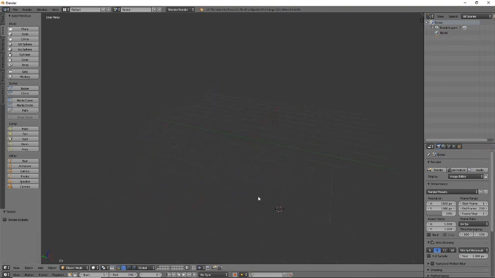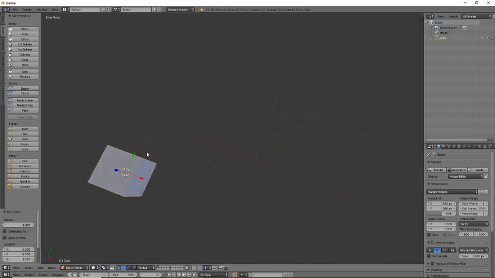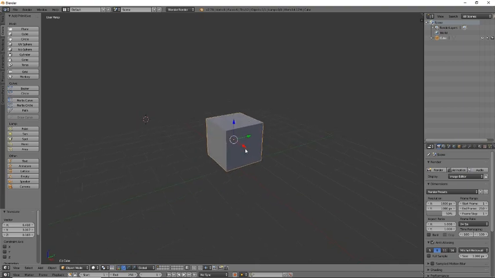I'll just start from a clean grid once more, and this menu in the object mode window is where you go to create all of your primitives, and everything in Blender is created from a primitive. You can manually create shapes, but it's extremely time consuming and difficult, so I really do everything from this primitives menu. There's not really anything you can't do. You can start with a simple cube and you can make this as complex and any shape that you want.